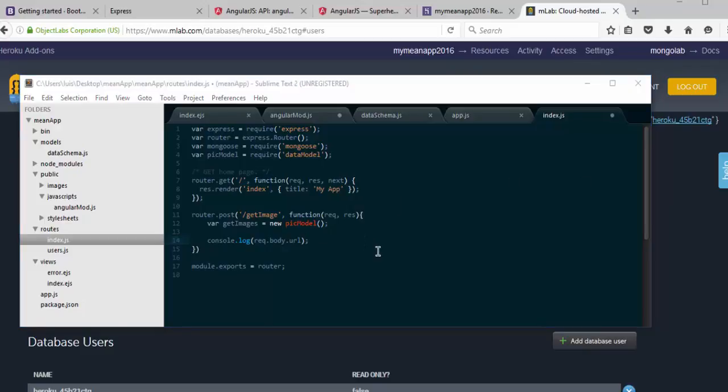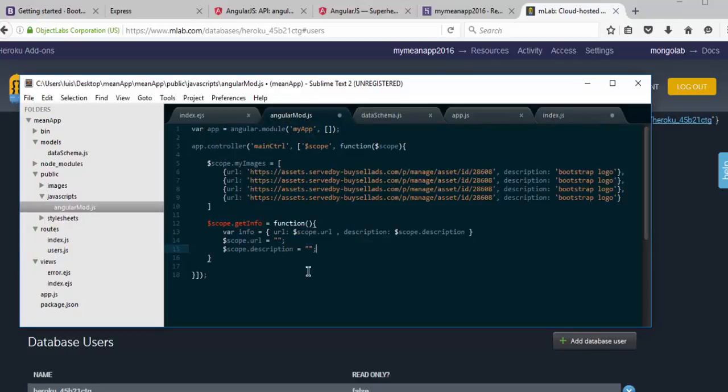Okay, so now we have our basic setup so that we get an input from the front end. This is how you get it. In this case we're using text, so we could use the .body attribute or property, and after that we're requesting the body from the file that we're receiving, and inside that file there's a URL property, and you'll see how that works right now.